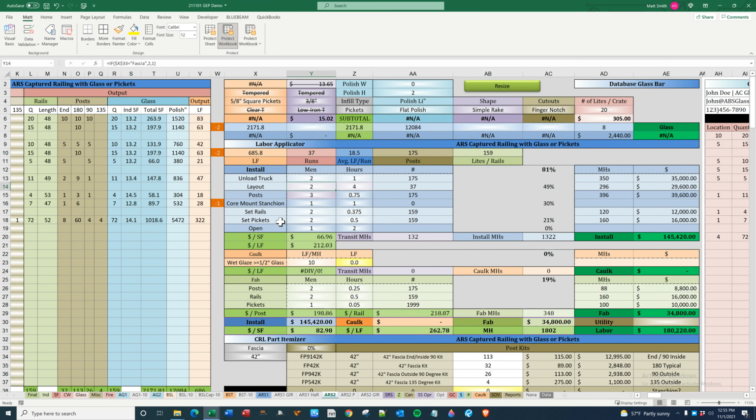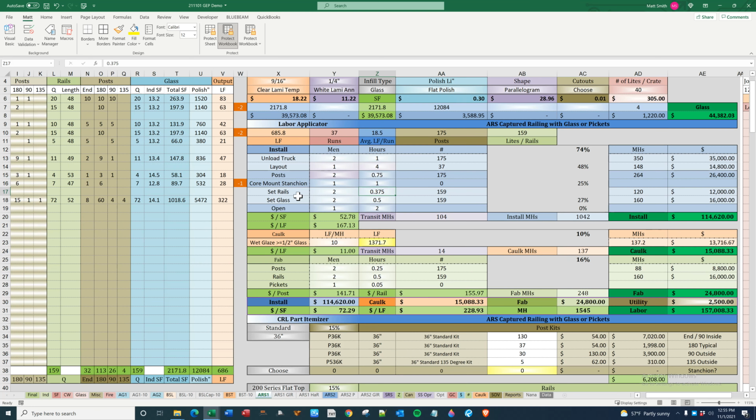Sorry. All right. So we have pickets as opposed to glass, and that's all the change does. It doesn't change the value here. It just says set glass and set pickets. The 2-man half an hour is the same. The fabrication is an interesting one. I'd imagine that if it's pickets, you are fabricating in the shop, because it can really potentially go rather fast, at which point you might just want to zero this out completely.